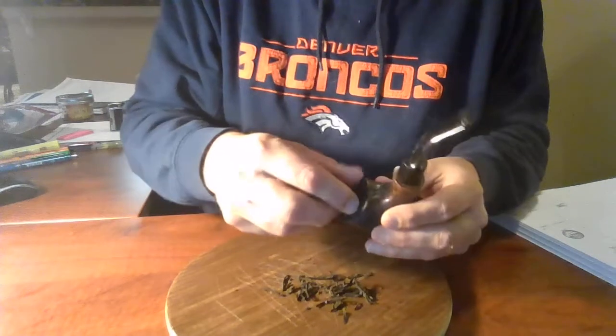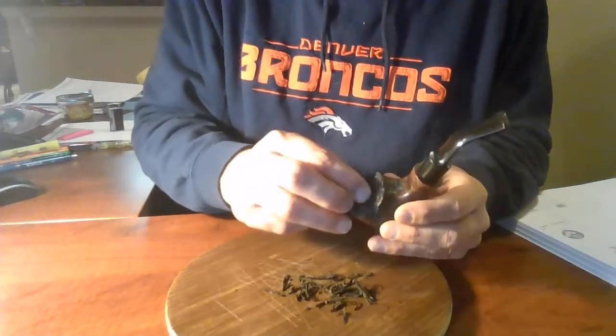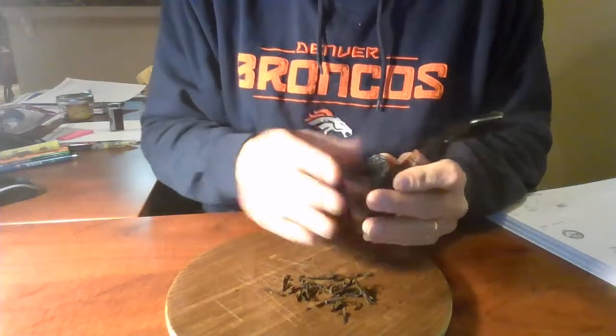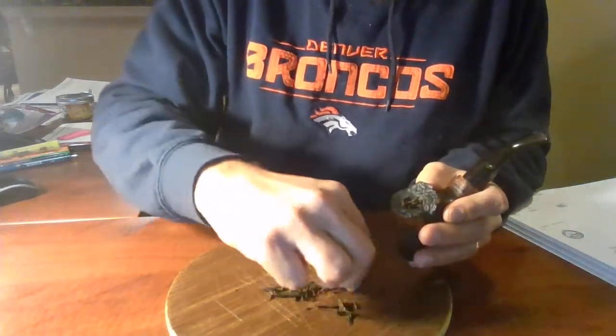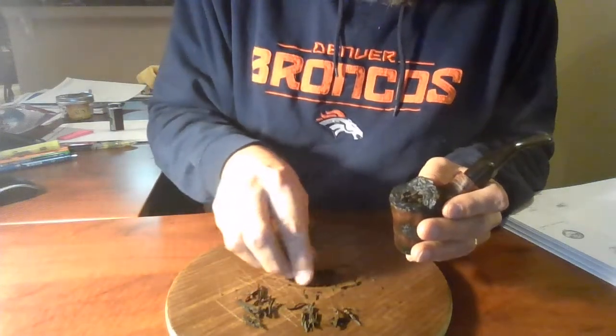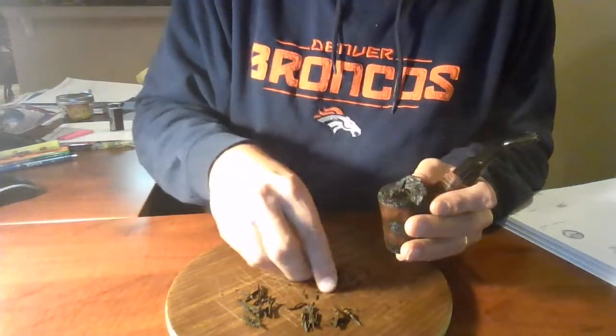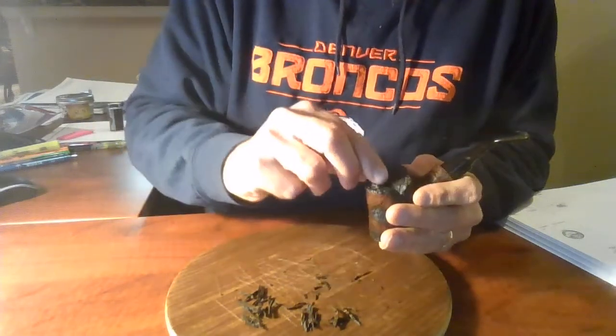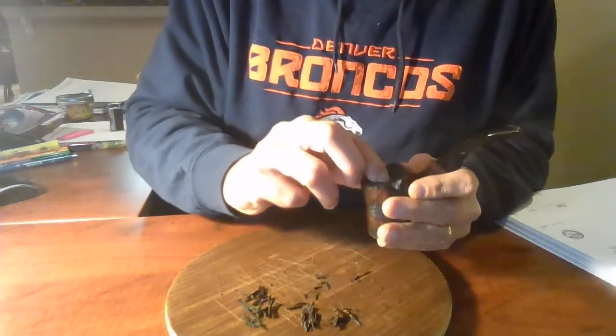Honestly my favorite way to smoke a flake is when it kind of breaks up into those longer pieces. I do like to do a gravity tamp a little bit, and then we need to get a couple lighter bits here. This is only the second time I've ever smoked this pipe with this blend. I'll tell you what — my first impressions on this blend were off the charts. Probably fairly loosely packed in there, not too tight. Got a little bit left over that we'll put back in the jar. I'm gonna get this fired up and I'll be right back.